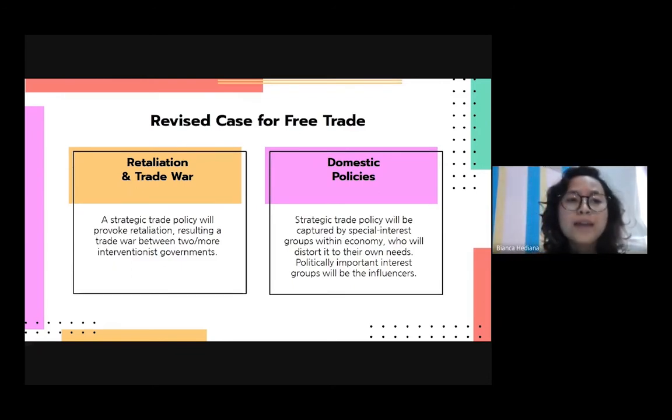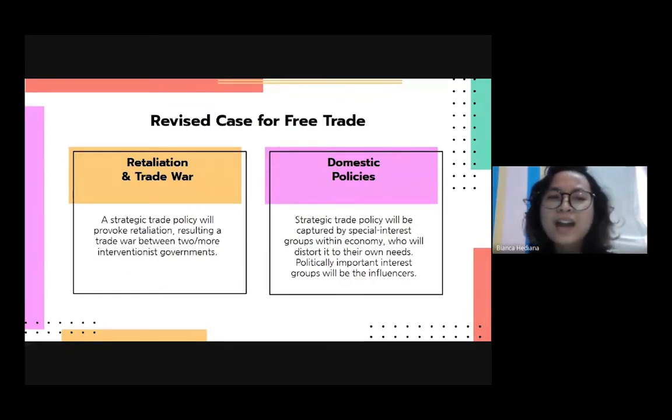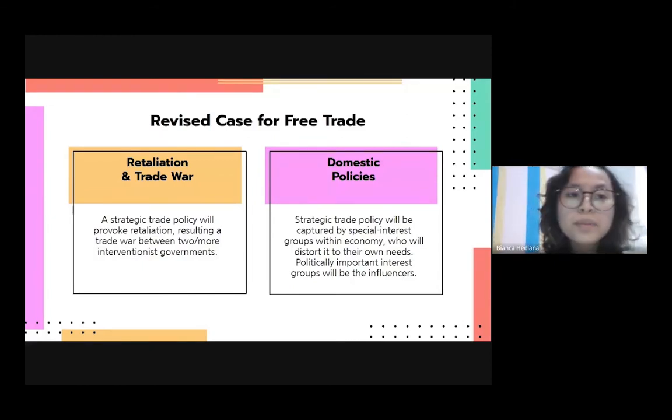Paul Krugman argues that a strategic trade policy aimed at establishing domestic firms in a dominant position in a global industry is a beggar-thy-neighbor policy that boosts national income at the expense of other countries. A country that attempts to use such policies will probably provoke retaliation. In many cases, the resulting trade war between two or more interventionist governments will leave all countries involved worse off than if they had adopted a hands-off approach in the first place.